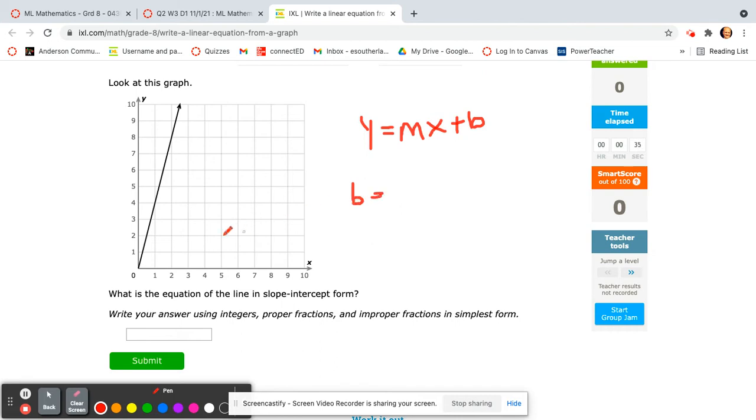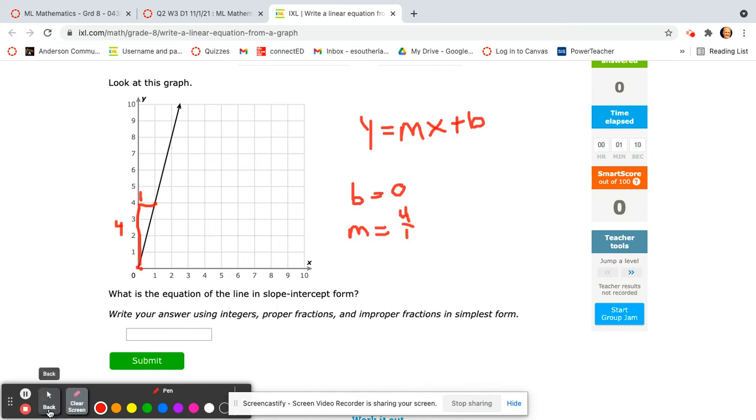So the b for this problem is going to be right here, and you'll notice that it is at 0. It's where it crosses the y-axis. Remember, that's the y-intercept. So this is 0. And then the m is going to be the rise and run. So you'll see, okay, it's 0 here, follow, it crosses in the corner there. You can draw your right triangle straight up and straight across. You'll notice that it rises 4 and it runs 1. Left to right, it's going up, so it's positive. So this is 4 over 1, which you can also reduce to simply 4.